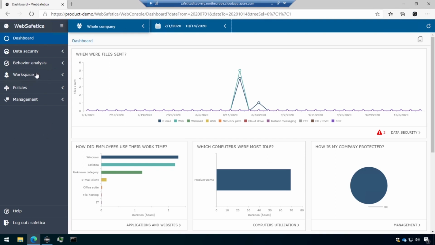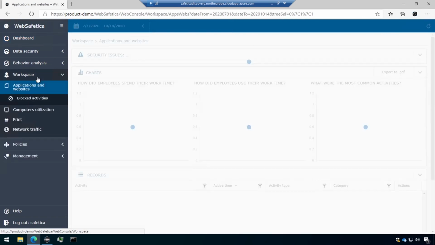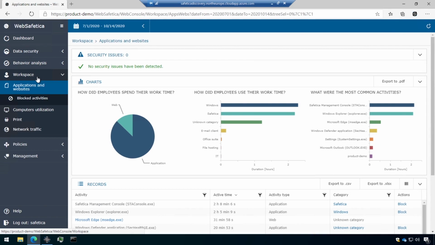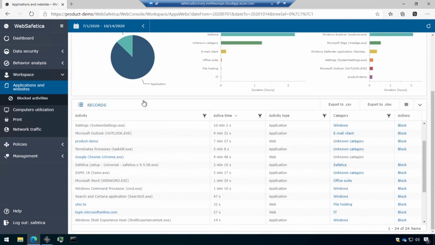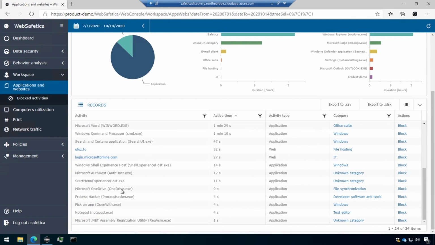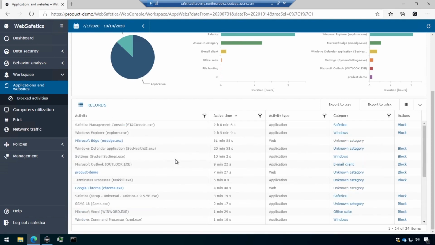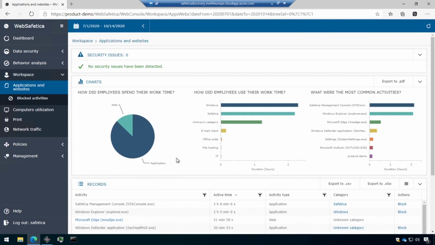The IT utilization module or section has been renamed to Workspace because now it includes all information related to Workspace. So if you want to find out about the company Workspace and how it's used, you can visit this section. You will find information here about what kind of applications and websites are used in your environment. You can then use application or web control to block some undesired apps and webs from being used.